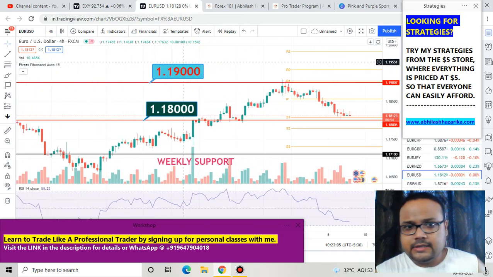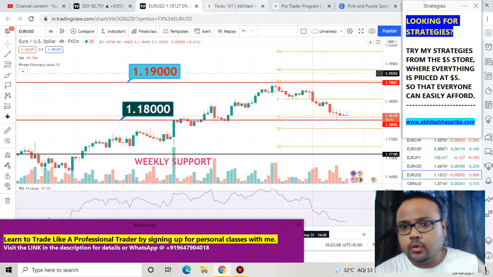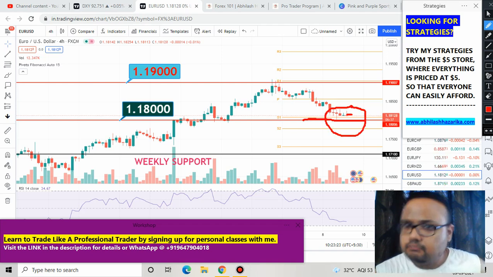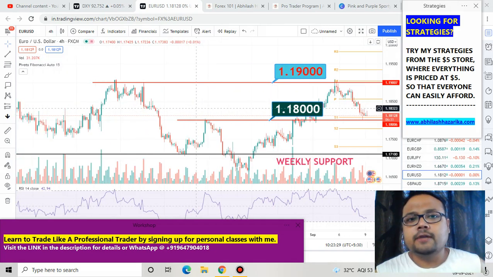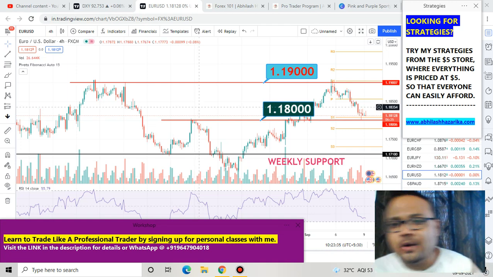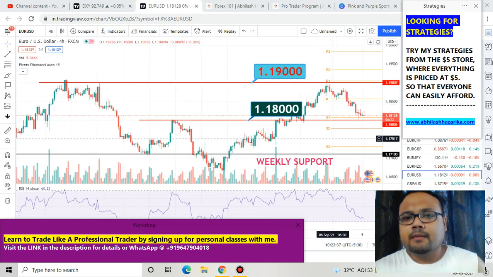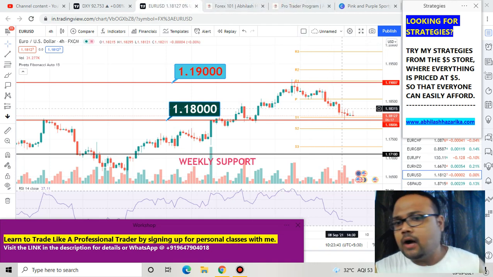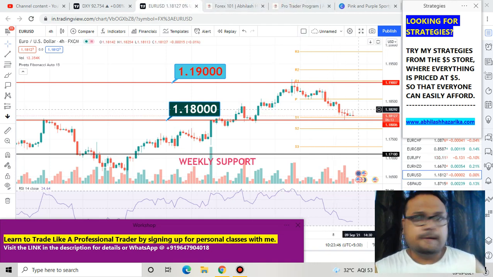Anyways, right now you can see that Euro USD is trading at the 1.1828 level. This is the current market price here, and yesterday in my video I mentioned that this will be the next support for Euro USD. And you can see that yes, the market is trying to take support here, but to be very honest, this support level is not a strong one, because if you just zoom out the chart here, you do not find any concrete evidence to consider this 1.1800 as a very strong support. Somehow the market is trying to take a temporary support here, but we do not know how long the market will be able to hold it.